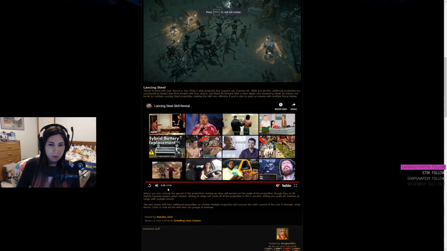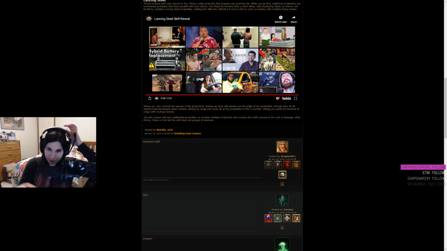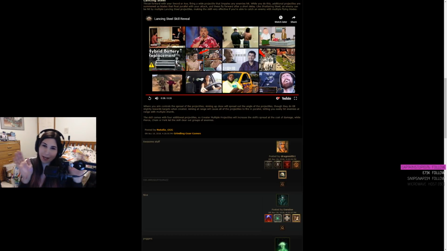So it's kind of the same thing with the rapid succession. Let me see this. Where you aim controls the spread of the projectiles. Oh, so it's a conal effect. If you aim close, it will spread out more. But interestingly, when you aim farther, it's more like a volley where it goes more straight. It says right there, they do tilt slightly towards targets when created. Aiming at range will cause the projectiles to fly in parallel. So it's almost like a conal effect, but also like a GMP volley, like a switching thing. That's really cool, actually.